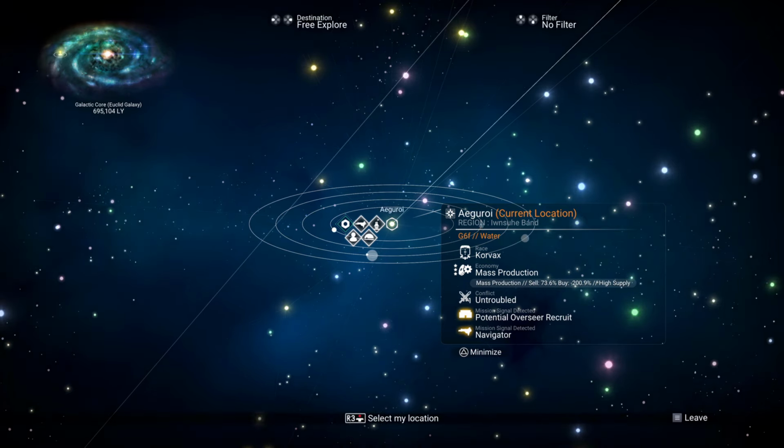Now the reason we're looking for these particular systems is that the better the economy for the system, the better ships you're going to get in that system. You're going to have a higher chance of getting S-Class ships and a higher chance of finding an exotic ship.